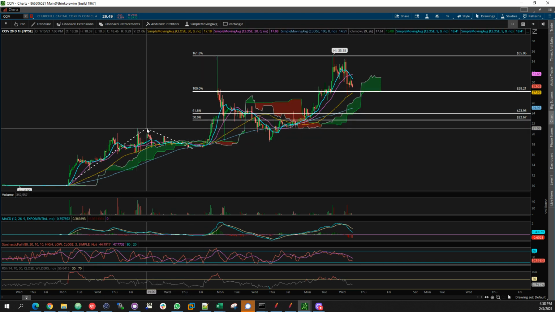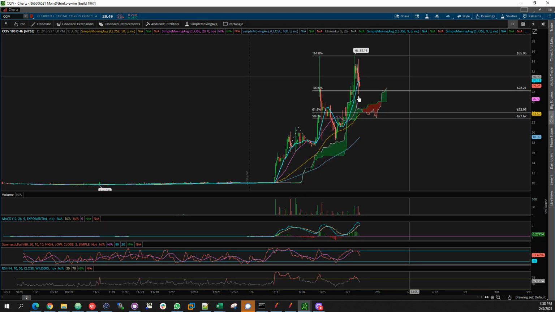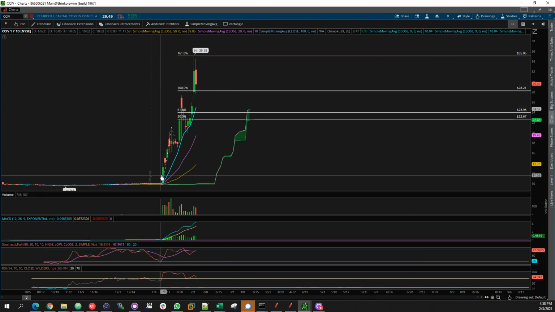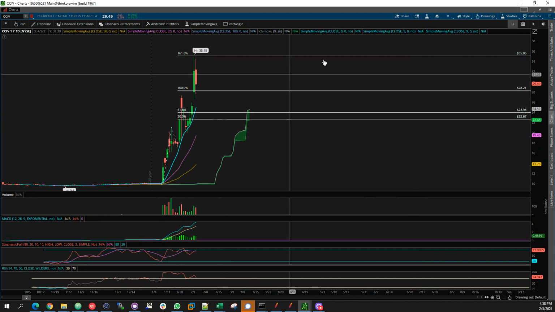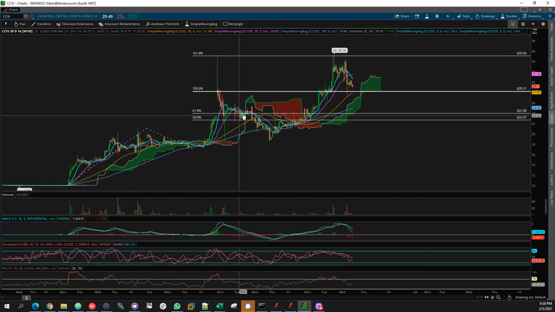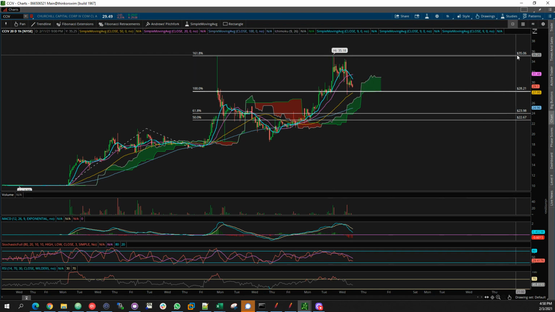Of course, I probably drew it on the 4 hours because it seems like it, let's take a look where I drew the fib on. How did I do the fib? Yeah, I did it on the daily. So I did it on the daily. Just zooming in, of course, the fib will look off, but it's on the daily. Look at this beauty, guys. What does this say? 3506, 3518.